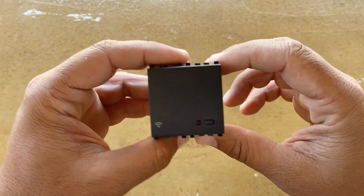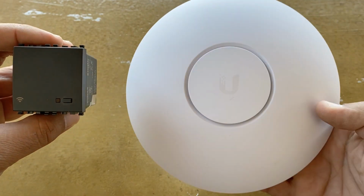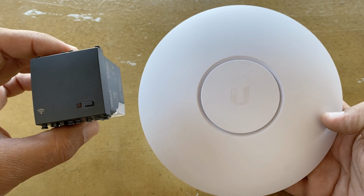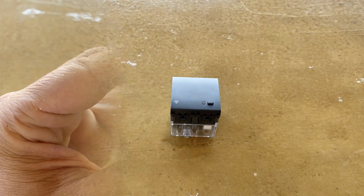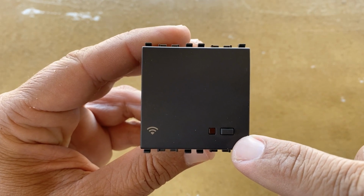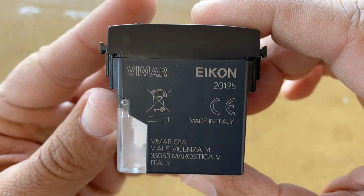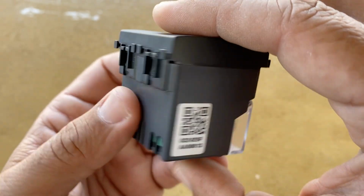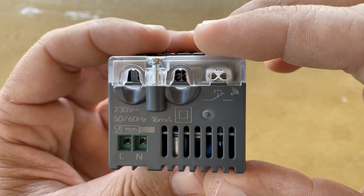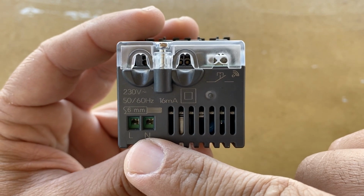In order to understand how small it is, let me bring a WiFi access point to compare it. That's amazing. On the front, there is a status LED and the Wi-Fi on-off button. On the back, the 230 volts live and neutral terminals.